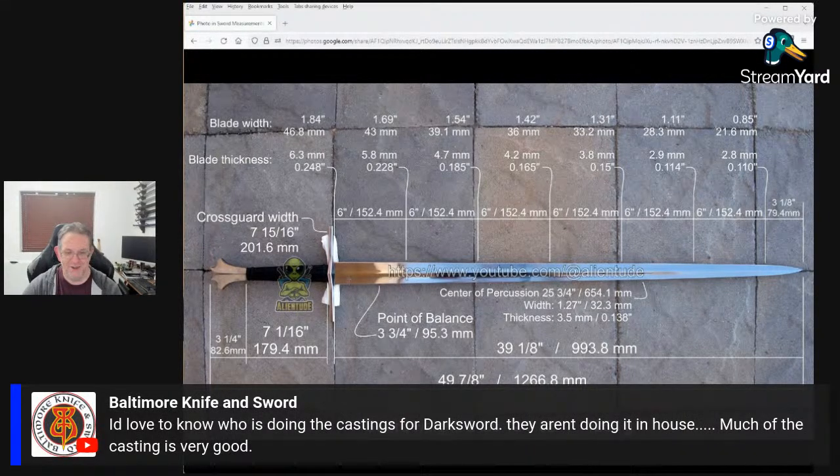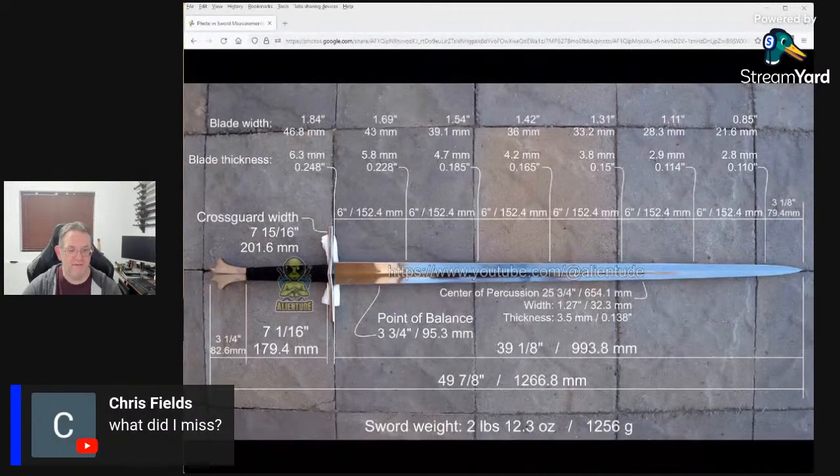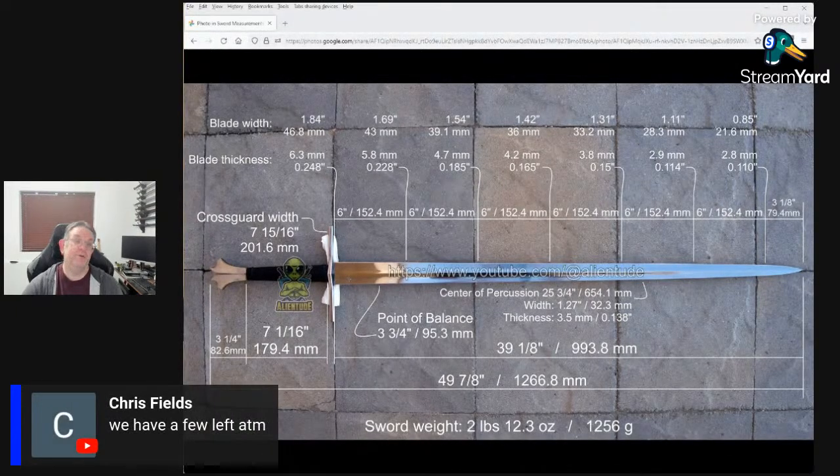Doing the castings, they aren't doing it in-house. Much of the casting is very good. Yeah, their casting of their hilt components does seem to be pretty consistent. The mounting of them, not so much, but the actual casting quality does seem pretty good. That would be interesting. And Chris, we have a few left at the moment. Sterling Armory still does have at least a few swords left and available. So if you are interested, and you should be interested, check out Sterling Armory on their Facebook and buy one if you can afford it.